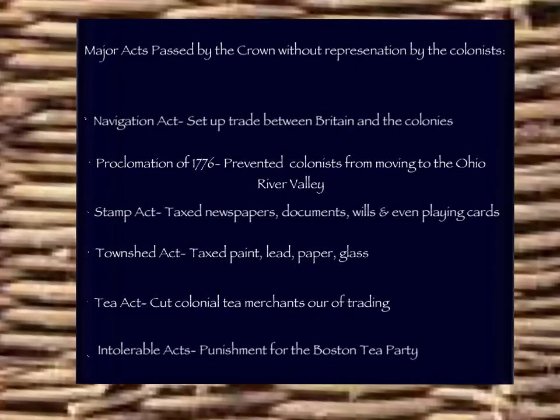Lack of representation for the colonists. Another reason that the Americans eventually set up a democratic government was because they knew how it felt not being represented. The British argued that they were virtually represented, meaning that someone else in Parliament was looking out for them. But how likely is this when only 3% of men in Britain could vote? Here is a list of major acts passed by the British Parliament without any representation or say from the colonists.